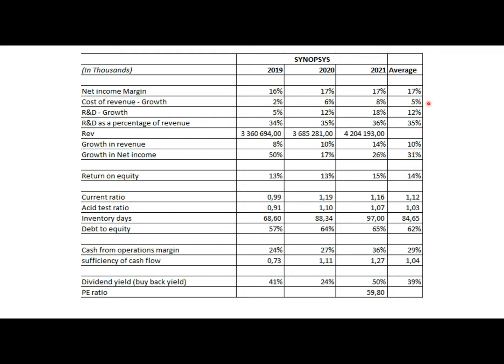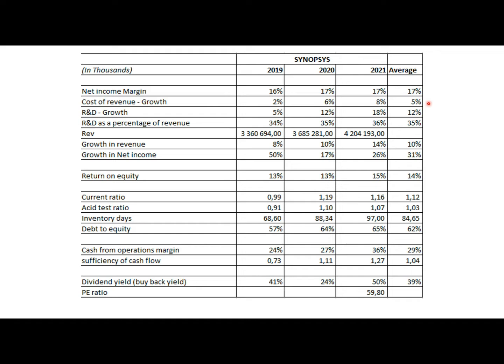All right, moving on, you will see the cost of growth is very minimal. And again, this does make sense considering that Synopsys' entire business model is offering silicon as a software. So basically offering its IP and its systems and its software to customers so that they can design their own semis based on Synopsys' IP as well as systems and software. So marginal growth in cost of revenue does not spend that much, when compared to the traditional semi manufacturers. It's below the industry average. Industry average is about 9%, so it's below the industry average. Pleasing.